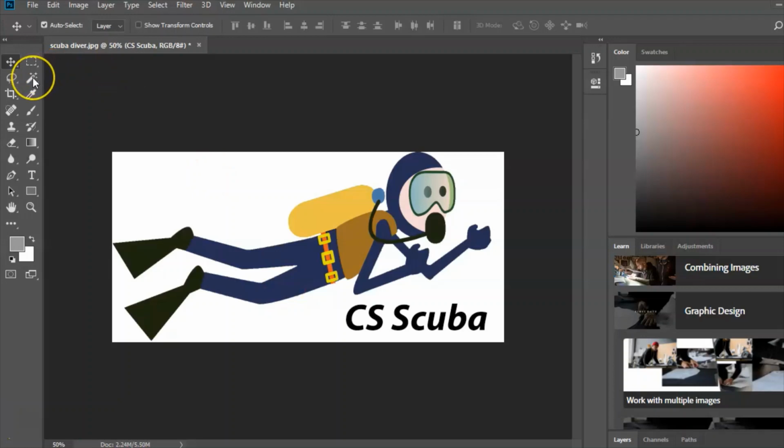I kept it quite simple. I didn't add any layers. I just simply used the magic wand tool to remove the background that I didn't want. And when you get a question like this in the exam, it's probably likely to be making a logo. You can simply use something like that to do it with.